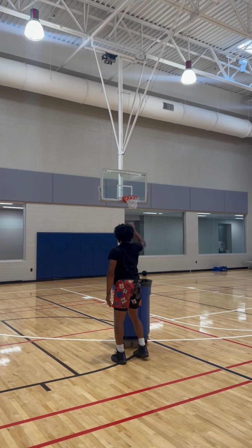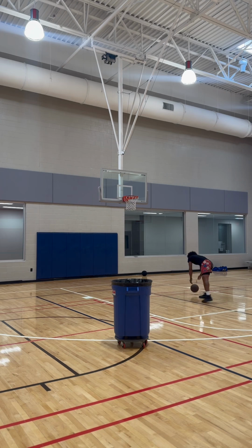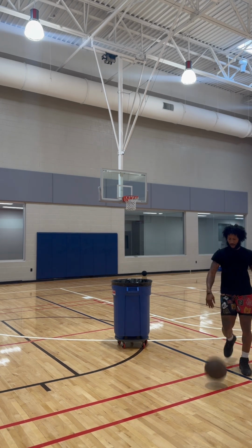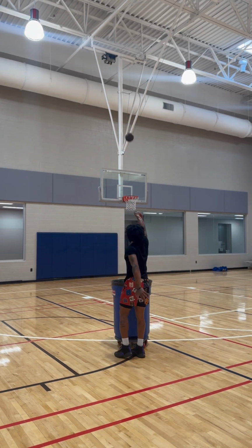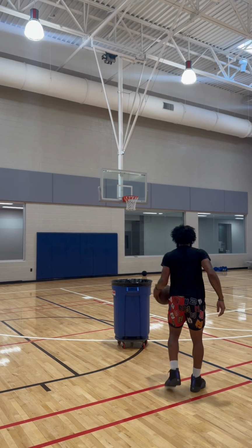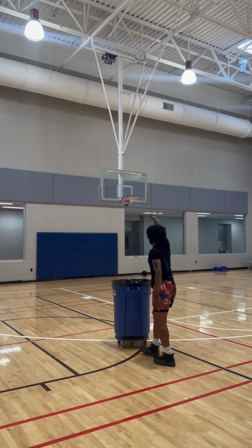So now it's harder right here to shoot the shot. I can't jump forward as much, so it's taking my space, and it makes it easier when it comes to the game. I'm preparing to shoot in front of somebody. I'm not thinking about it. I'm not thinking about coming down on their feet. I already understand how to turn my body or how to move my body and make the shot. It's the same thing here. We make it anywhere between 3, 5, 10, 15, 25.